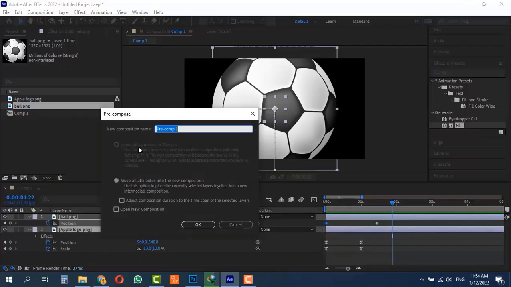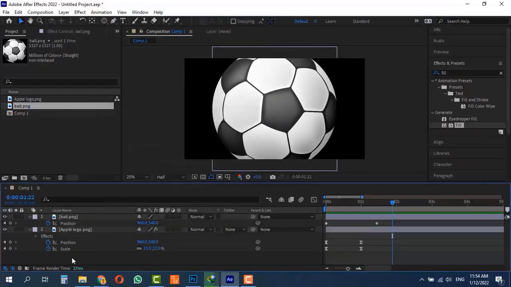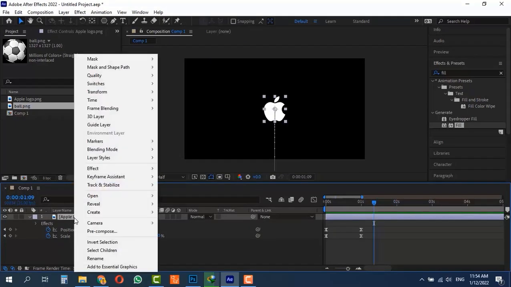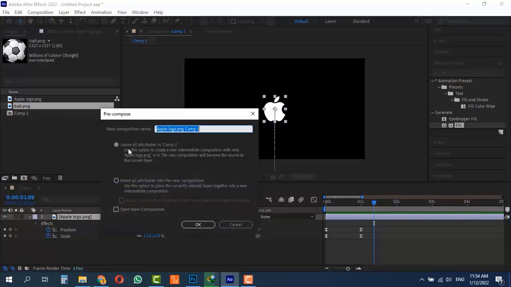So the first option is activated when you select only one layer and convert it to pre-composition. So I delete this layer, and to create pre-composition, right click on this layer and select pre-composition option. I choose the first option.